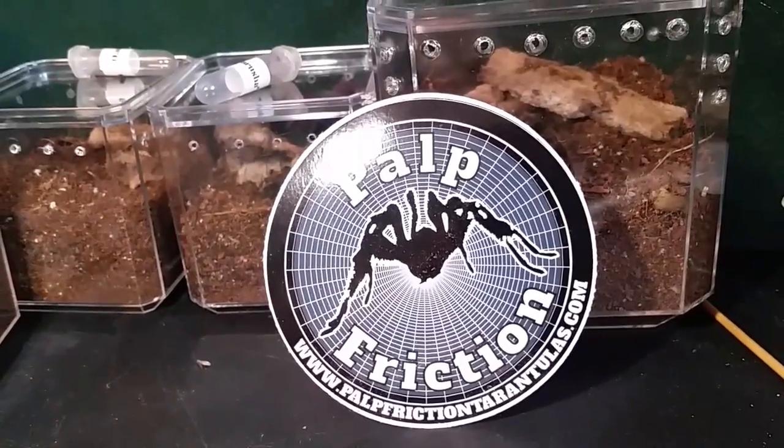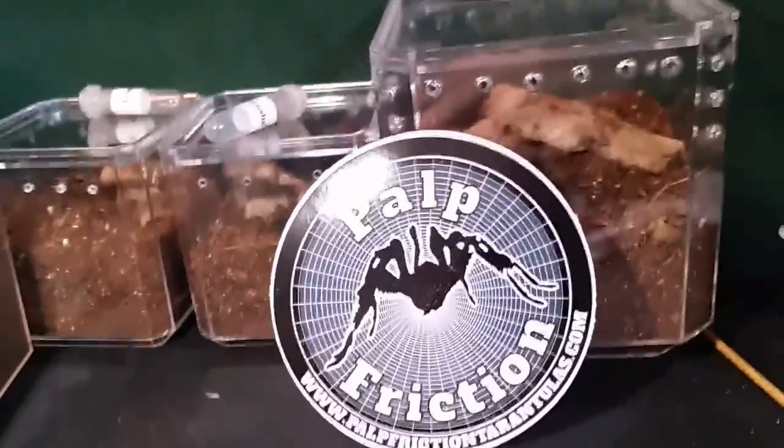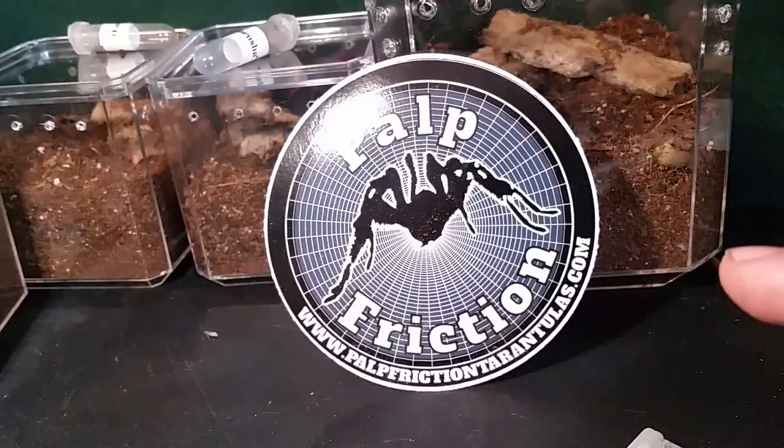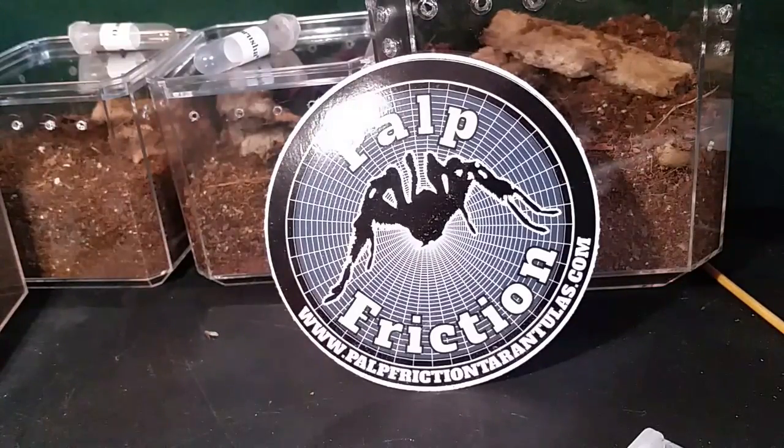Here's the housing part — well, everyone's housed. Everyone is in their home now. Pelt Friction — www.peltfrictiontarantulas.com — go check them out. You get five stars from me, two thumbs up. It was a really pleasurable experience working with them. This was basically one trade, one gift from a friend, and then something from a couple people from YouTube — I don't want to mention any names — who kind of wanted to have some new things brought into the collection. They kind of paid for this stuff, really.